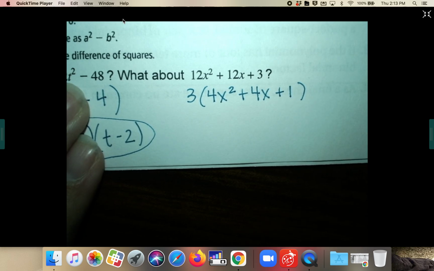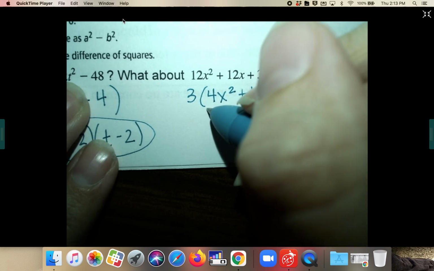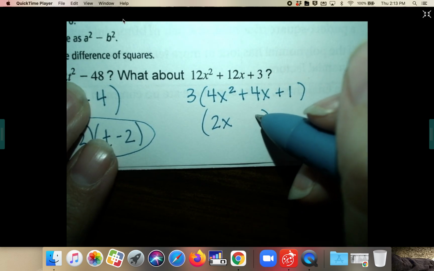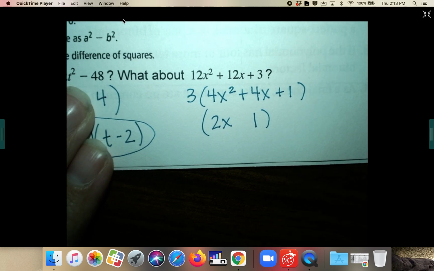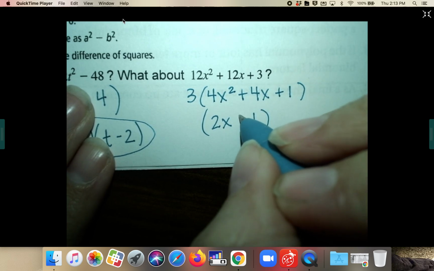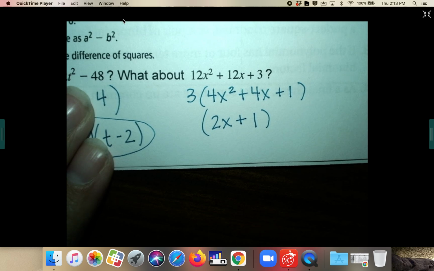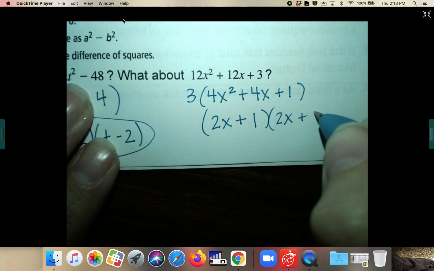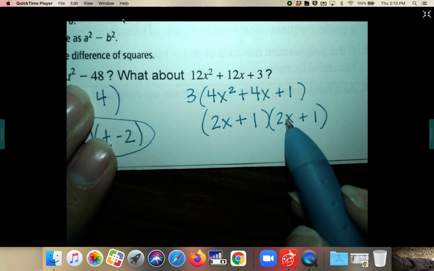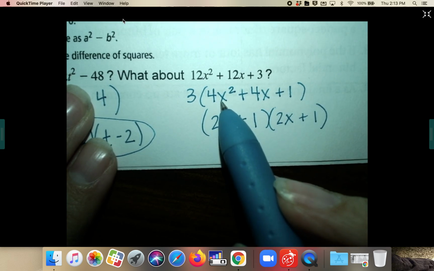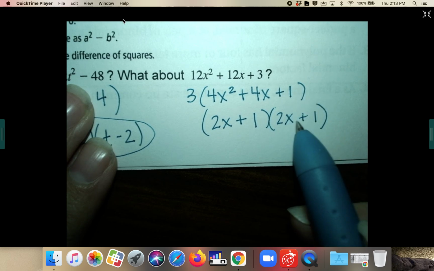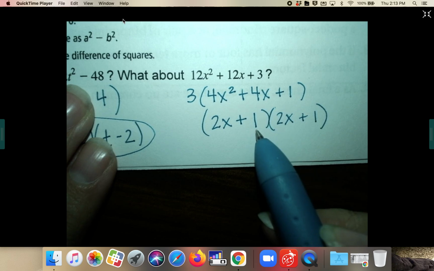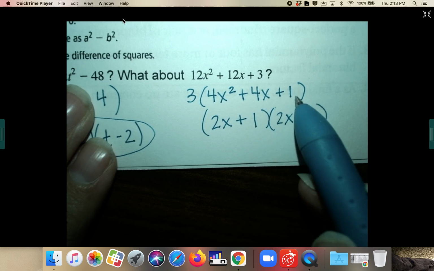So, if you know that this has a perfect square, you could go ahead and write it at the front. If you know this has a perfect square, you could write it at the back. And I know that they're both adding, so I'm just going to put a plus in between. And I'm going to check it. Okay, so I actually could have gone ahead like I have been and written it out twice. First times first, 2x times 2x is 4x squared. Outsides are 2x plus insides are 2x, so 2x plus 2x is 4x. And lasts, 1 times 1 is 1.